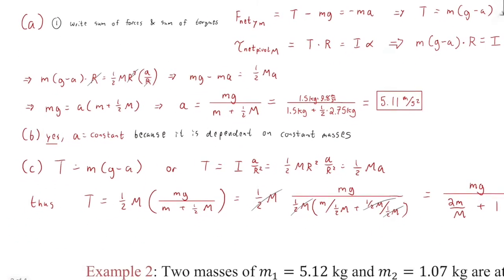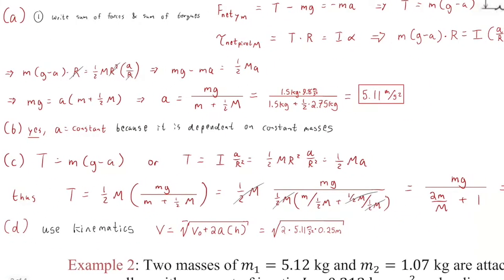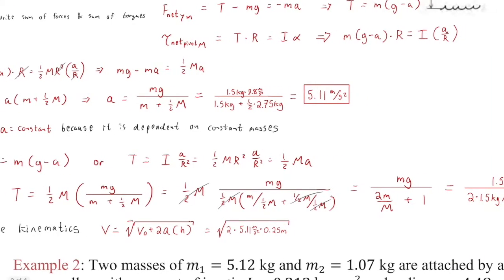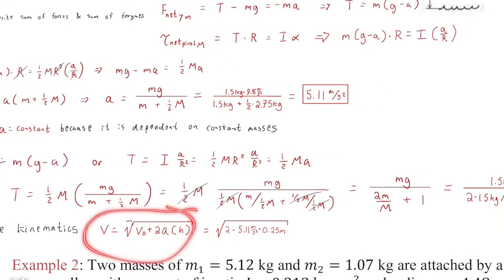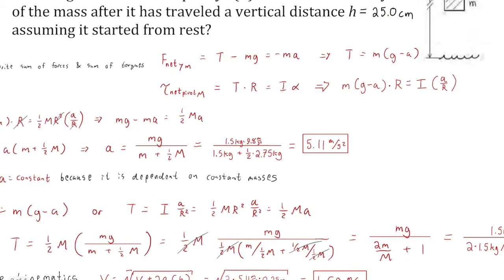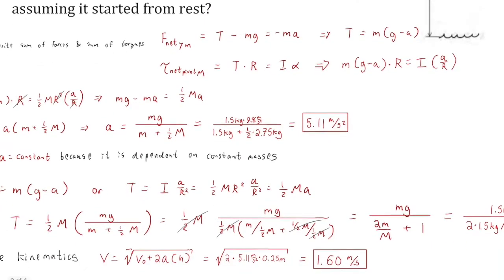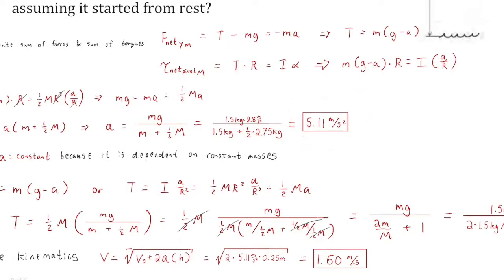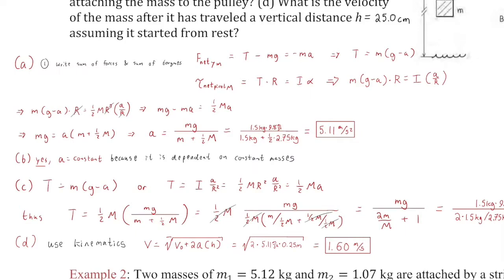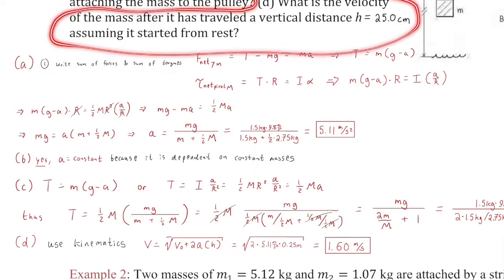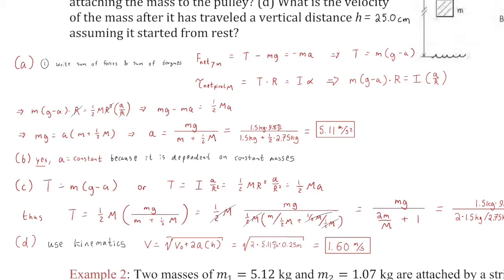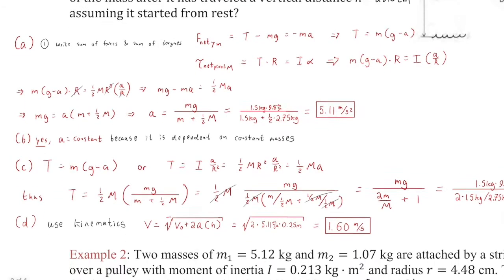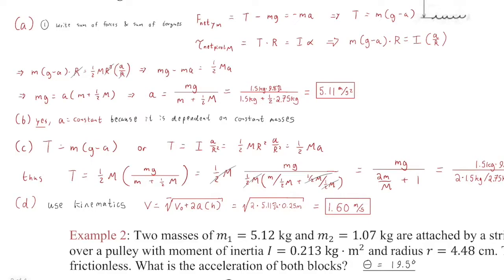For this one, we're just going to use kinematics, take our acceleration, plug it in, and basically this is just using one of the kinematic equations. Nothing special there. And there we go. Its final velocity is going to be 1.6 meters per second. That's the velocity after it falls 25 centimeters, given this particular acceleration, which was dependent on the mass of the pulley as well as the mass of the block. By the way, we could arrive at this value using conservation of energy, which is the approach taken in the very next lecture after this one. That's conservation of energy, including rotational kinetic energy.